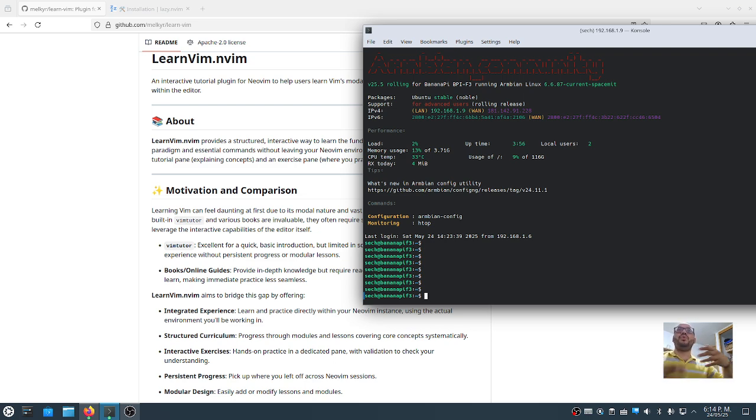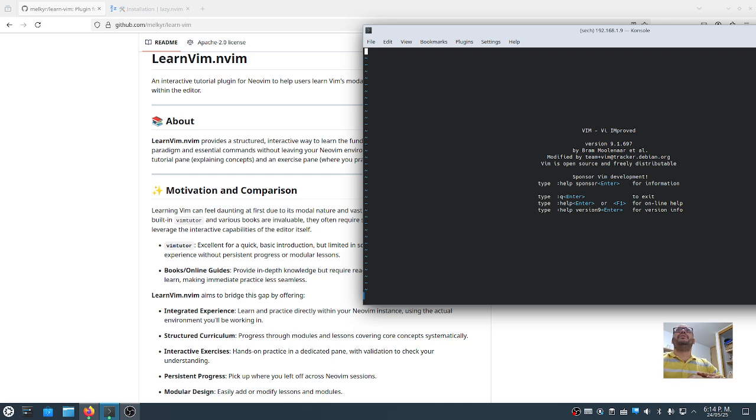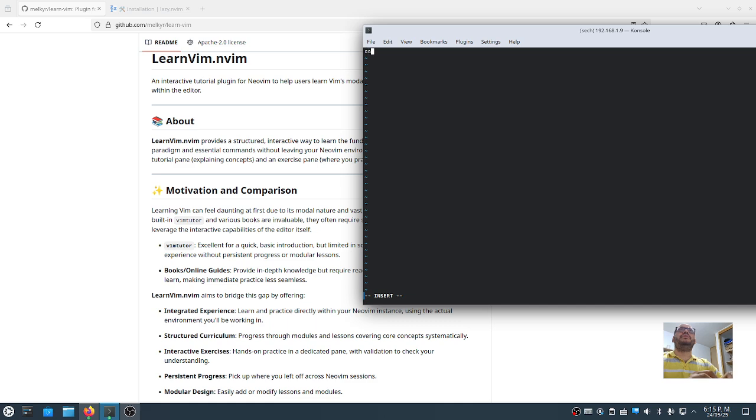So what is the idea? When you first enter Vim, you type vim and you will be welcomed with this screen. And if you try to type, it will be a matter of time before you notice that you don't have very good control of what you are doing.